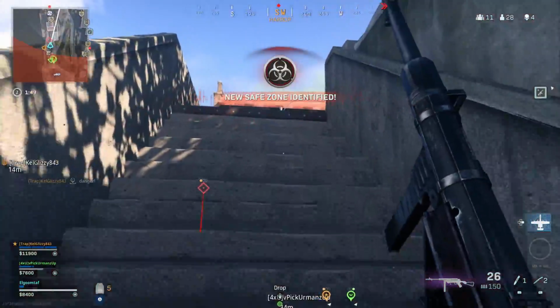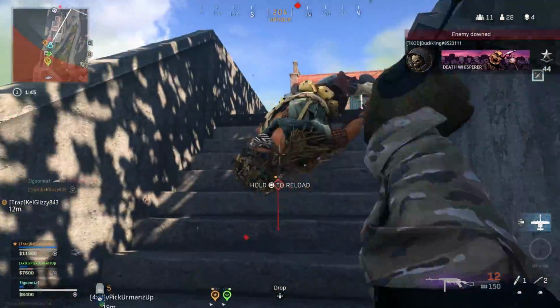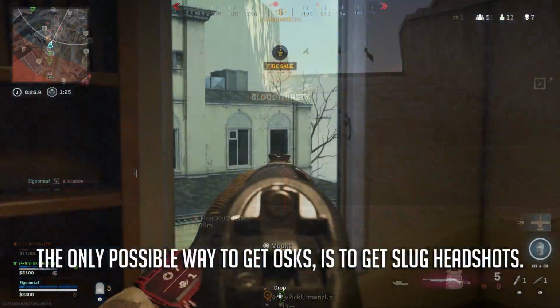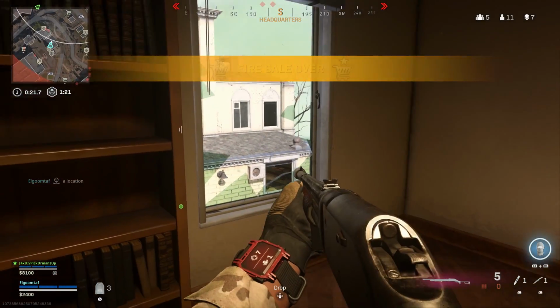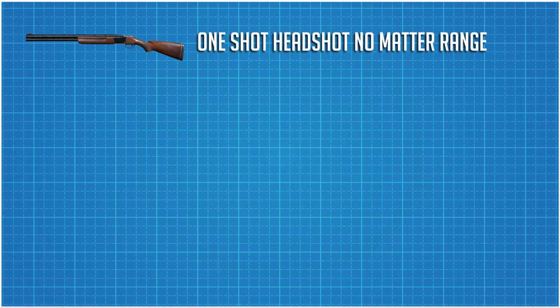The big thing to know here is that one-shots are only possible using slugs, and only when you hit headshots. So slugs are not always the best option for newer or more beginner players because they're really hard to get headshots with. Now, how far can these things one-shot? Well, the 725 we start off with basically has that infinite range one-shot headshot. It's infamous. Everyone loves it and knows about it. It's easily the best sniper of the bunch for that reason.